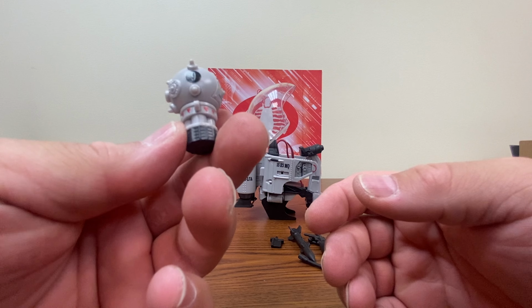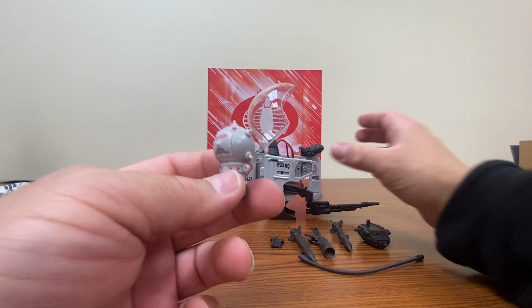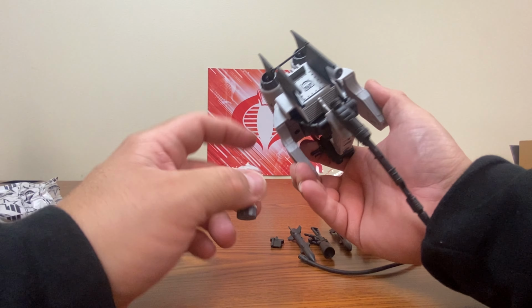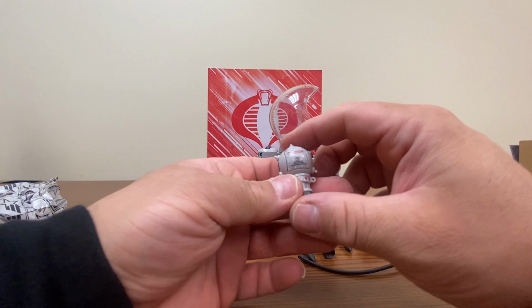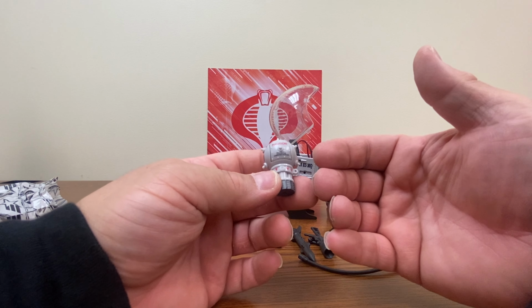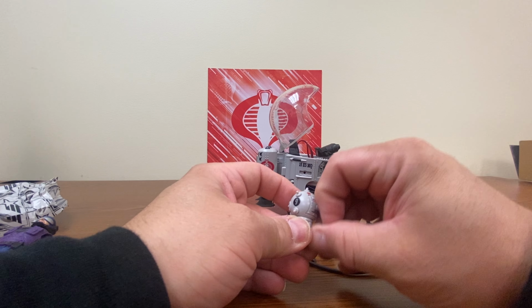Here we have the little, they call it a mine. I don't know, I couldn't find a spot to attach it on here, which you would think maybe they would have had something there. The original toy of the Trubble Bubble also came with one of these, although I think it was like twice as big as the one that comes with the Classified series. So the smaller figures had a bigger mine, and the bigger figures have a smaller one.